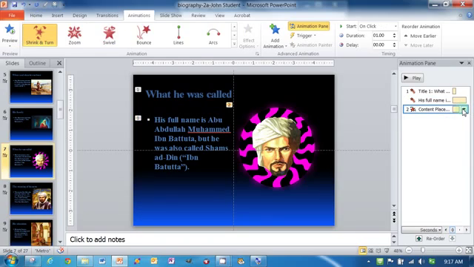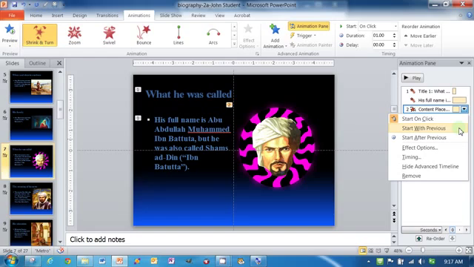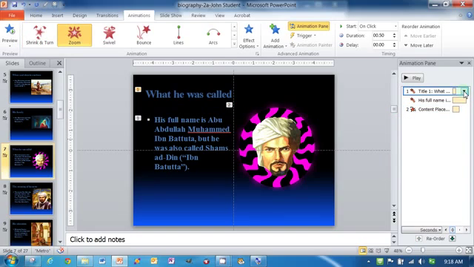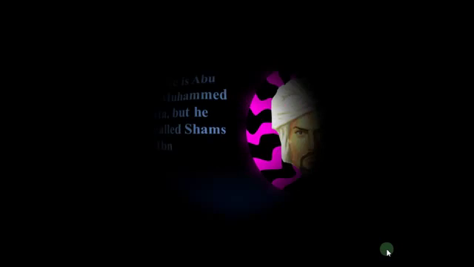I can't make them all start with previous, because as soon as the slide opens, if the first one is start with previous, then they all go away immediately without even clicking. So there's my slide, and they go away. I don't even have time to read it. So not a good idea.